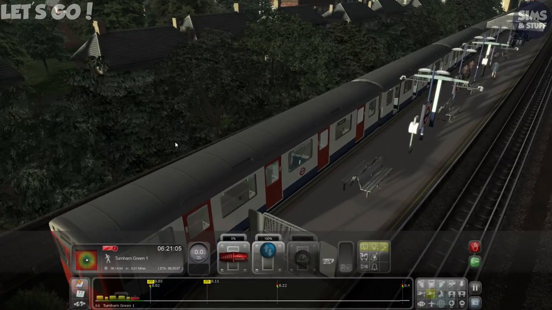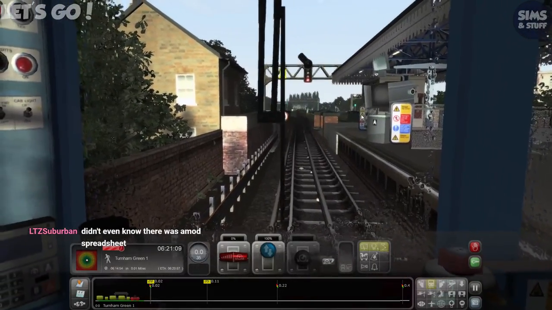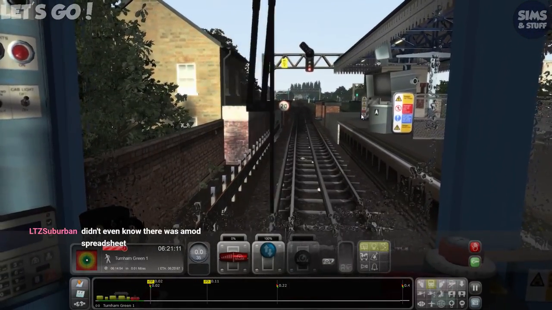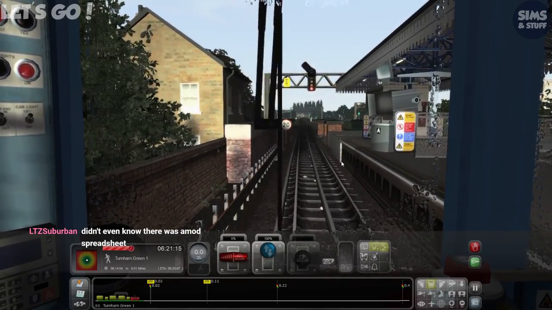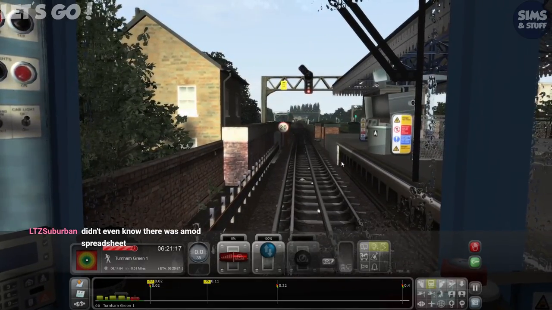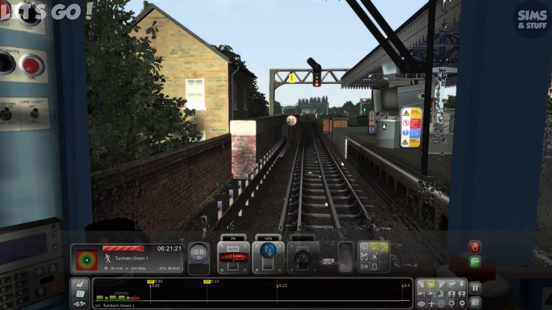Should have gone forward. Anyone in the last car, I've just walked forward. Even though there was a mod spreadsheet. Yeah, look at the top of the Discord server. I'll turn my wipers off again now. Right, I'm guessing this signal isn't going to change because we're running 7 minutes late.